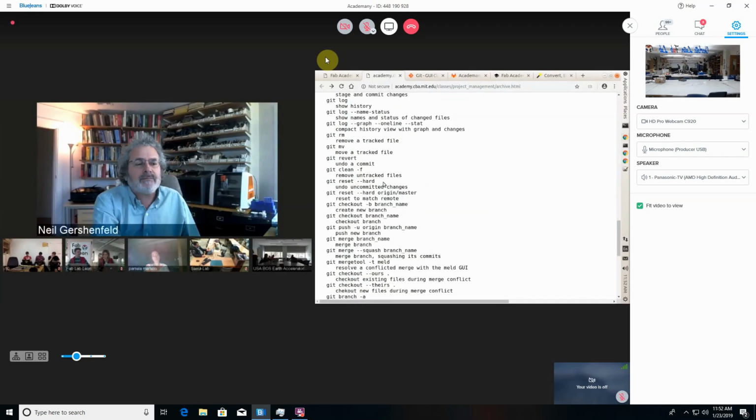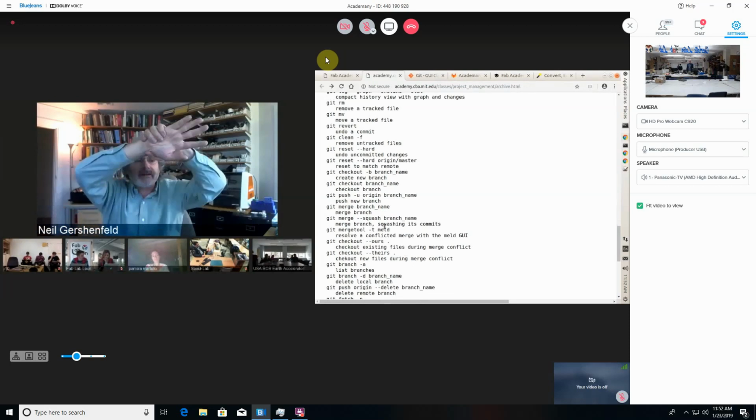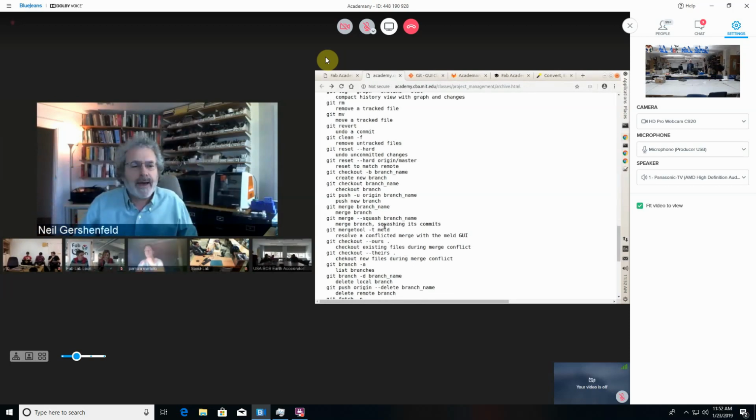If you make a mess up and everything goes off the rails, you can reset to go back to the last good commit. If I do some work and you do some work, we need to merge our work together. If it's a simple merge, Git will do it automatically. Git merge will tell you how to do it. If you and I change the same file in the same place, there'll be a merge conflict, and it'll tell us you have a conflict, and you can use that to fix it.